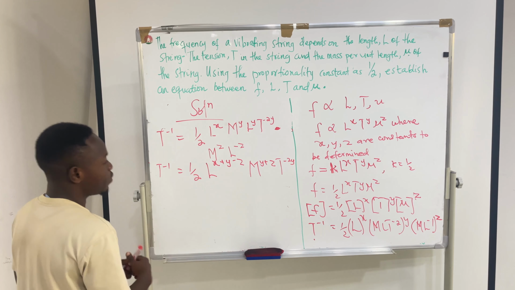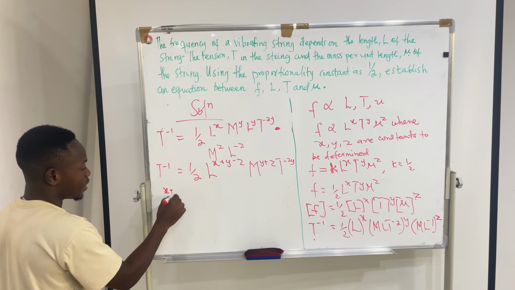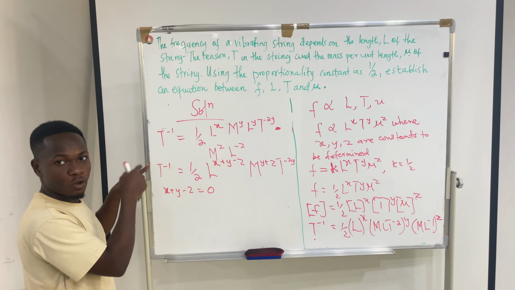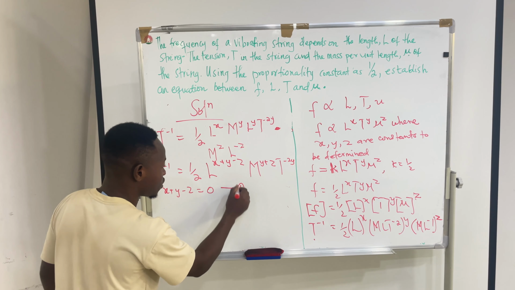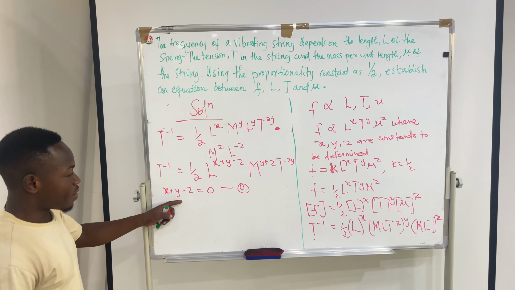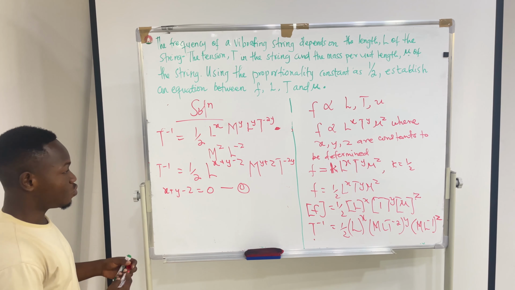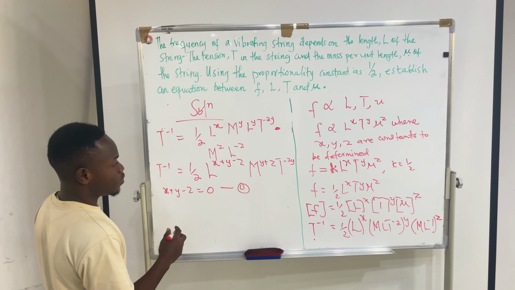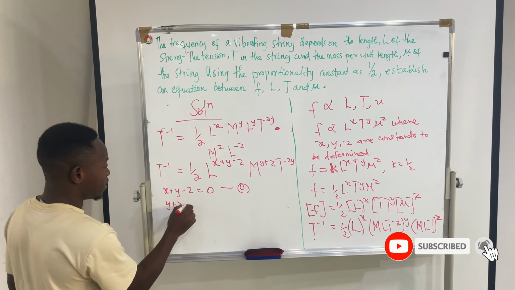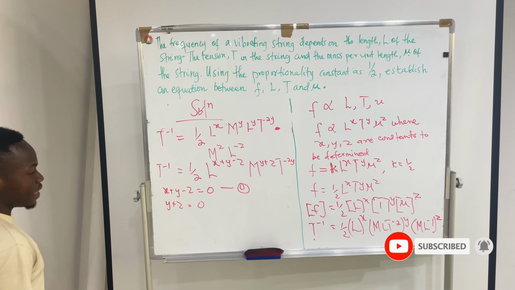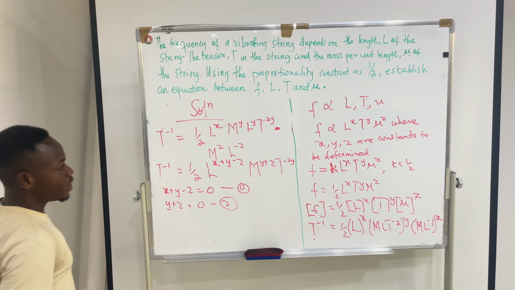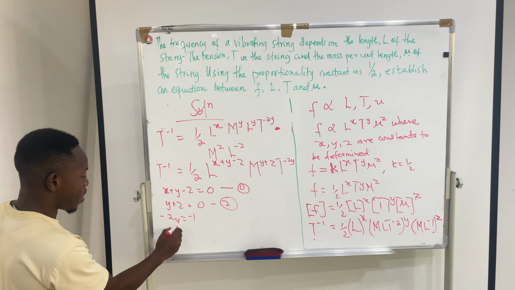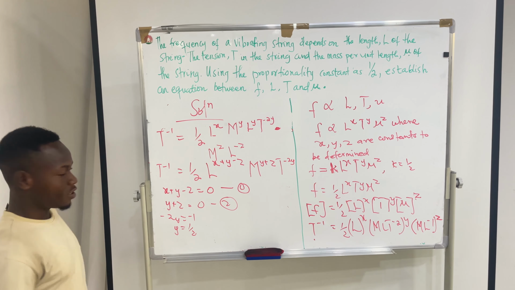So for L, I'm going to say that the exponent of L, x plus y minus z, is equal to 0, L to the power 0. I'm replacing their exponent. So this will be my first equation. Since there are 3 variables, I will need at least two more equations to be able to solve this. So if I take m, it's going to be y plus z equals 0, equation 2. And if I take t, I have -2y equals -1. So that means that my y equals half. This is my equation 3.